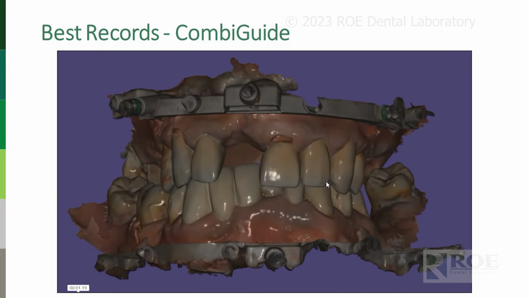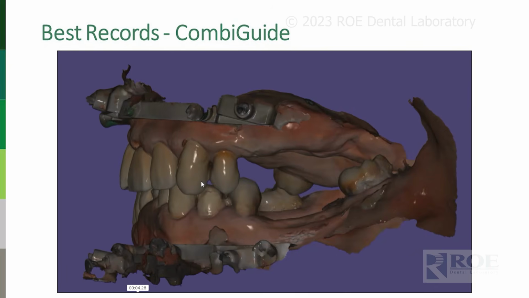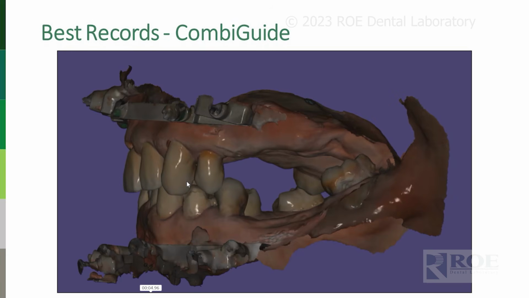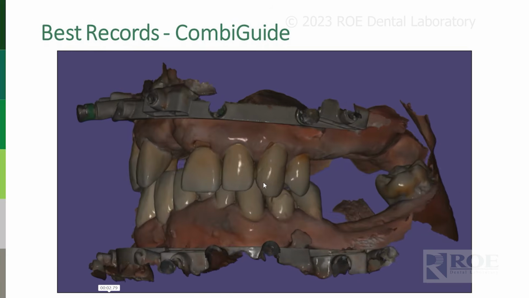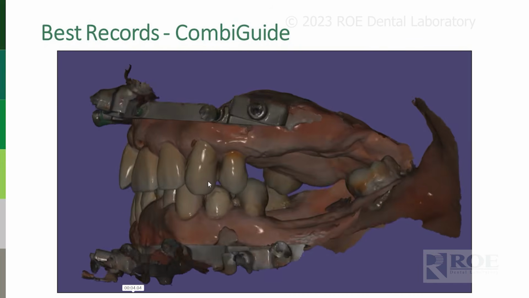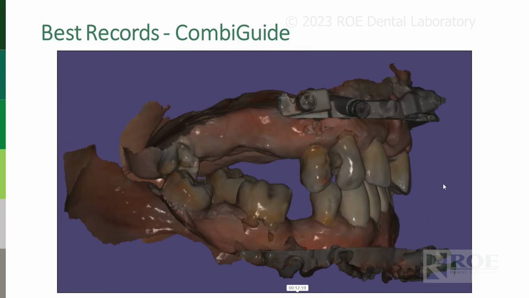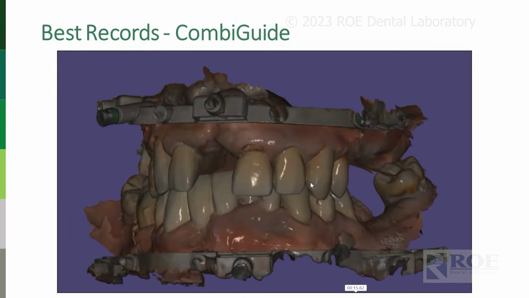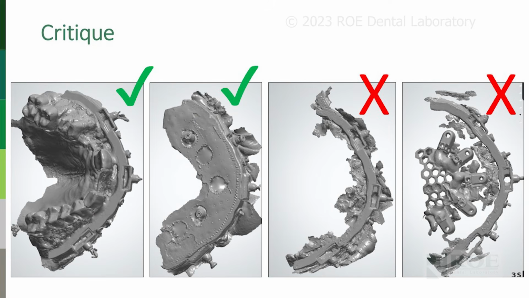And then when we're doing a combi guide, obviously this is going to be a tough bite, right? Fixation base. This is the preoperative, but these are very tough bites. Double check everything to make sure that the scanner didn't get lost, that there was no break in the scan as you're going around the arch. Very, very critical, especially on the combi guide ones. And then capture the records that are needed.